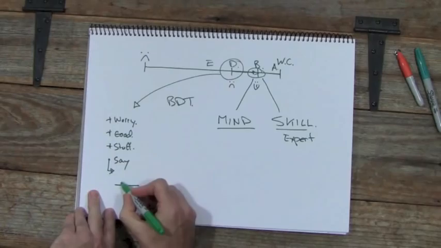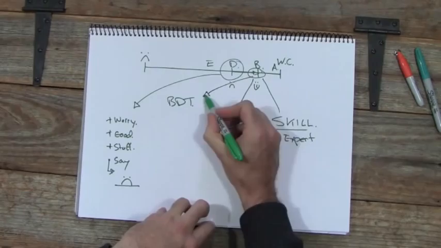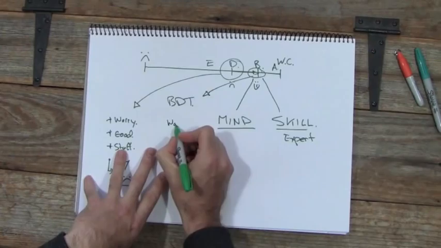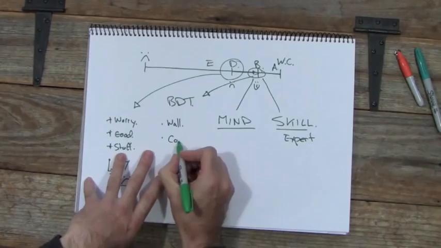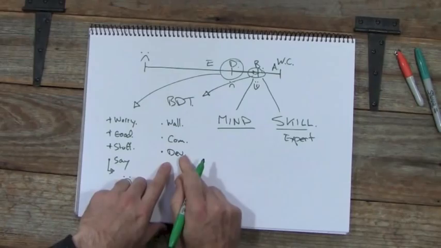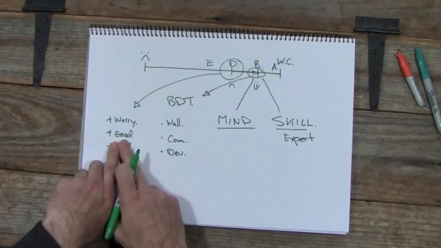On your best day, however, you have other thoughts, awarenesses, things that you focus on that bring out the best of your ability. And there are things like maybe on your best day, for example, if you're a swimmer, you think about touching the wall faster than anyone else. Or maybe if it's a business meeting, you just think about making sure you really communicate the entire point as clearly as you possibly can so that you get the sale. Or perhaps if it's working with your family, maybe you just really think about the development of your child, where on your worst day, you think about something else. You think about how annoying this is to speak to your child, or maybe everybody's looking at me in that presentation, or you don't think about the wall. You think about, Oh no, how good is that other athlete?